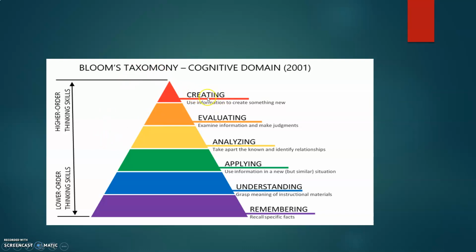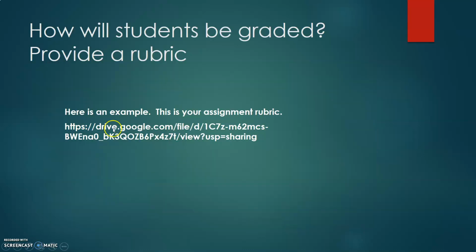At the top there is the highest, creating. And the thing is, once you're demonstrating here, it means that you've covered all of these. But if you're only here, it means that you haven't done these as yet. And so there's a fair way of allocating marks to students. And so we take this kind of understanding from Bloom's taxonomy and we place it in a rubric.